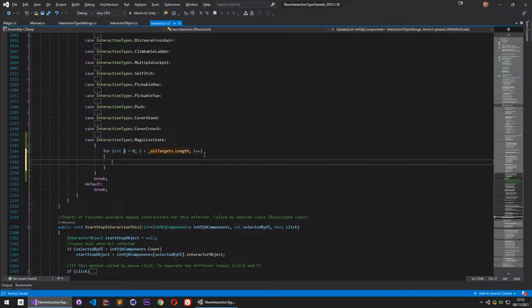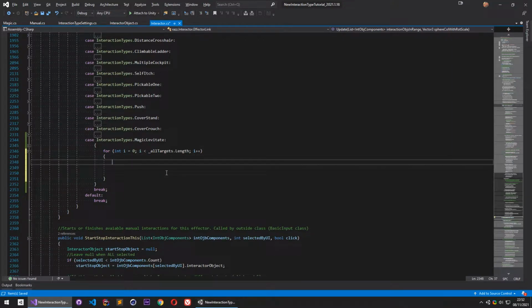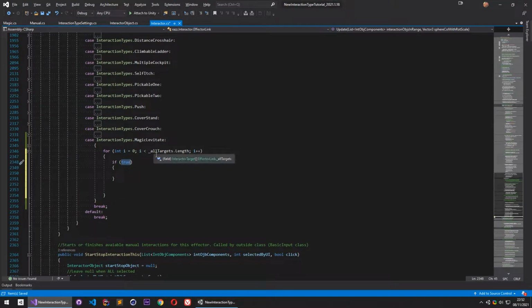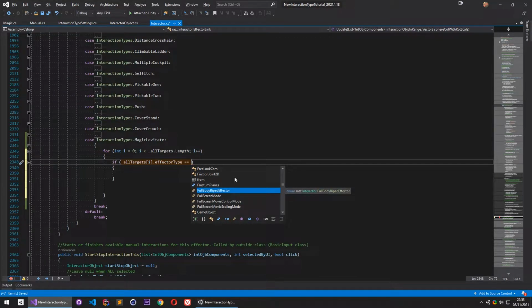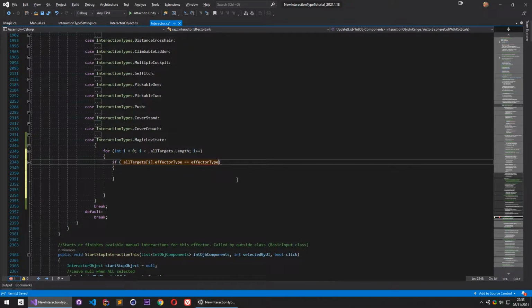Right now we are getting all the targets and we are checking every one of them, and we will tell, hey, if our current target's effector type is the same as the current effector type.